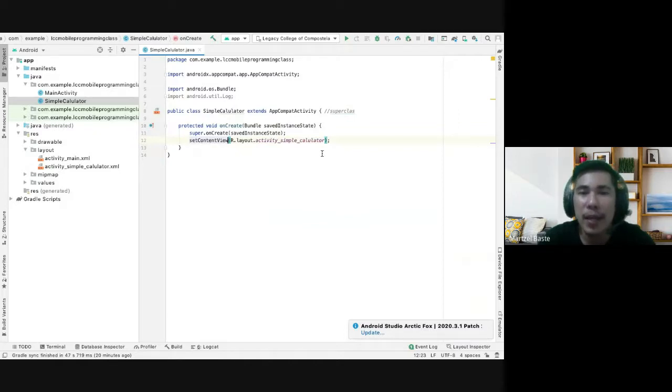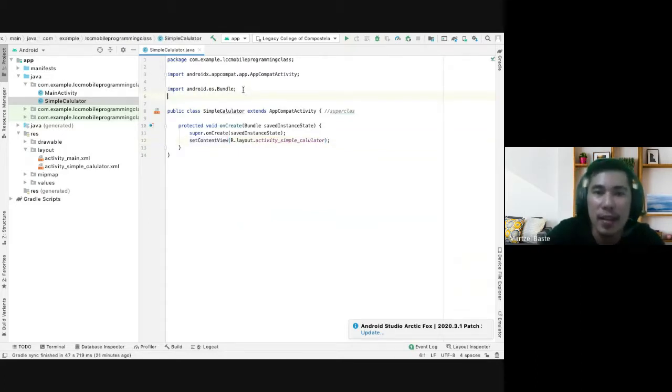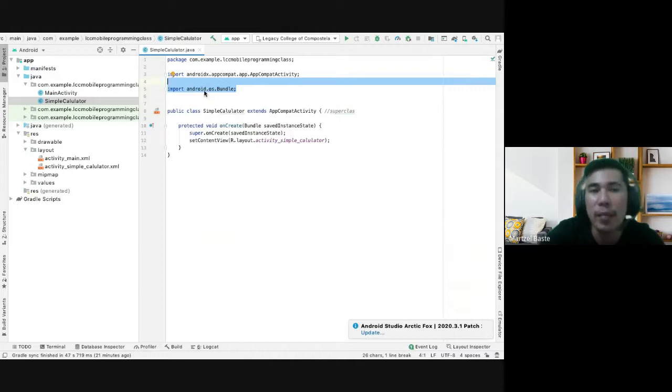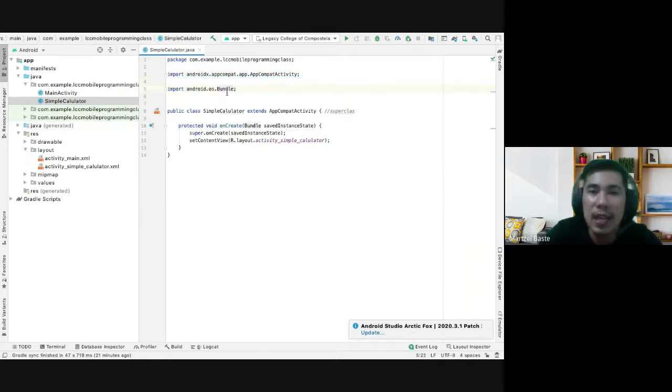So Bundle means everything that you will be needing for your Android operating system is seen in this bundle. So the object is this one, saved instance state.